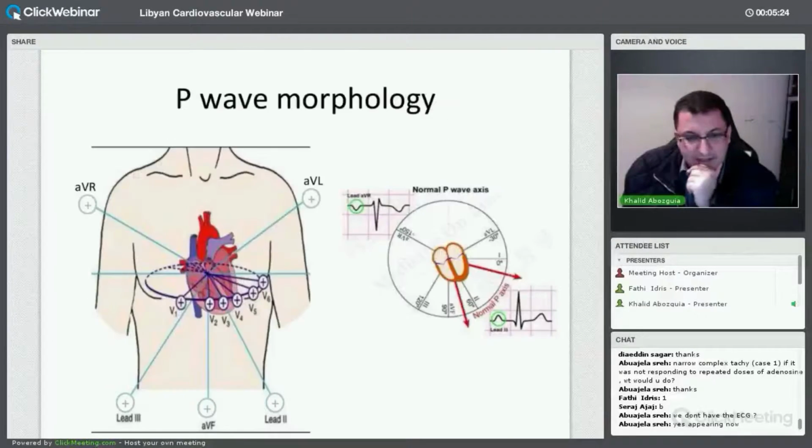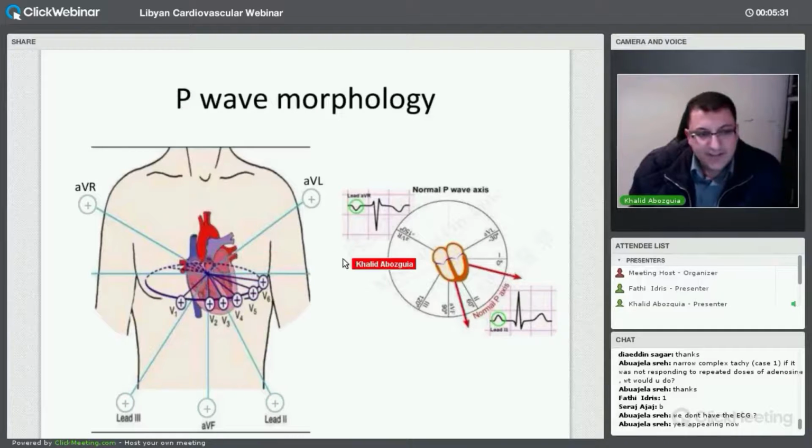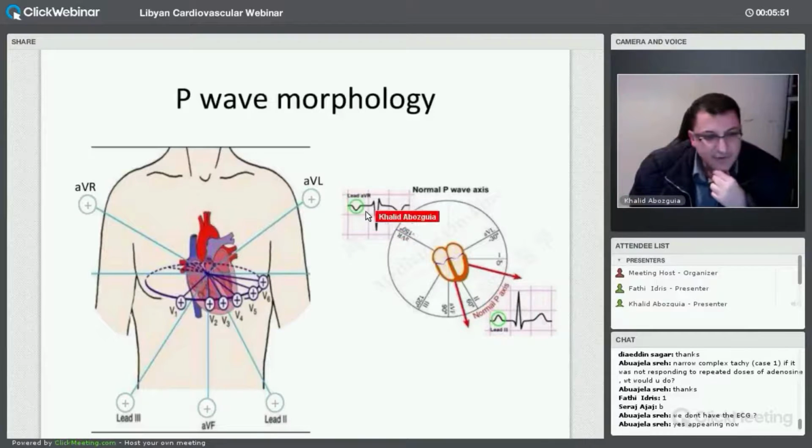again. And I always, as a cardiologist, find that if you understand how the electricity and ECG is generated, it will make your life a lot easier. We all know that I always look at AVL, AVR, inferior leads, as well as the chest leads. For our sinus node, for our normal P wave, any signal going away from the lead will be displayed negative. We know the AVR is toward the right shoulder. So the sinus node is generated here and goes that direction. So it's away from AVR. So it's always negative in AVR.